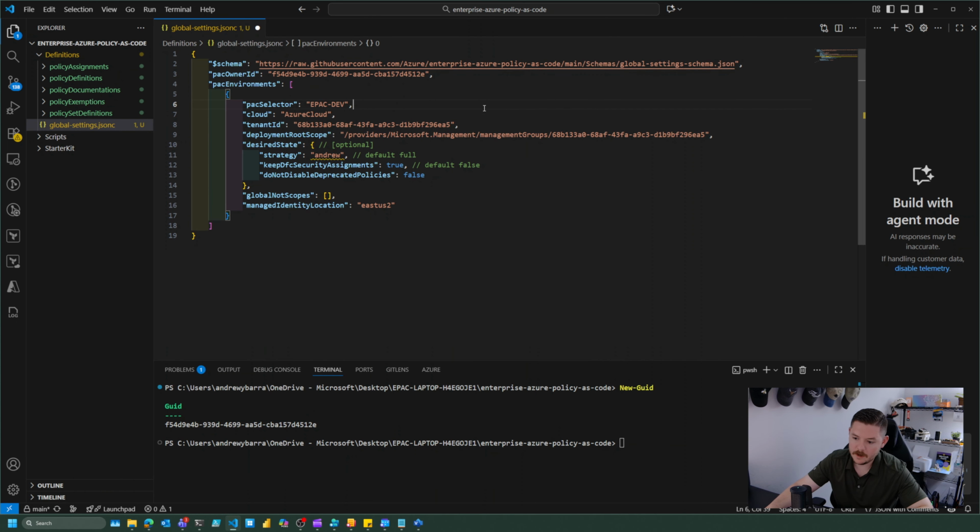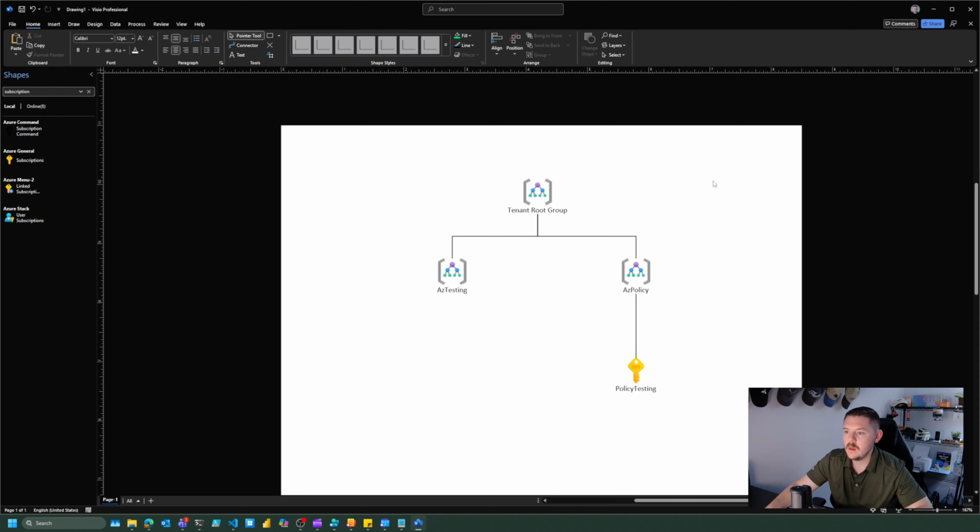So if we take a look at an example in Visio, if we are setting a pacSelector deploymentRootScope at AZ policy rather than the tenant root group, we will be starting by looking at this management group and down. So when it runs, it's only going to be able to see policy resources like assignments, exemptions, custom definitions at this management group and below, meaning it won't be able to see what's inside of AZ testing and this management group or at the tenant root group level.